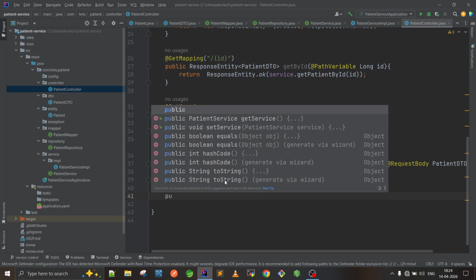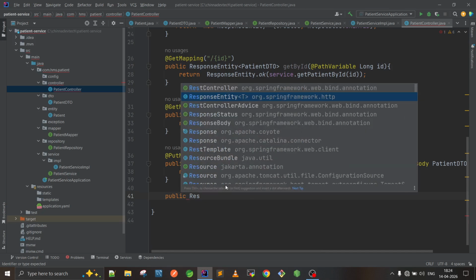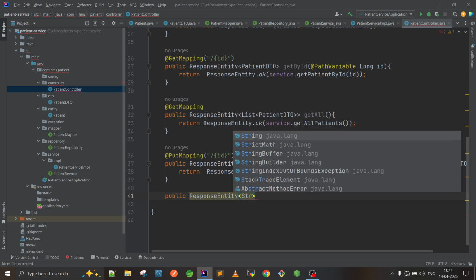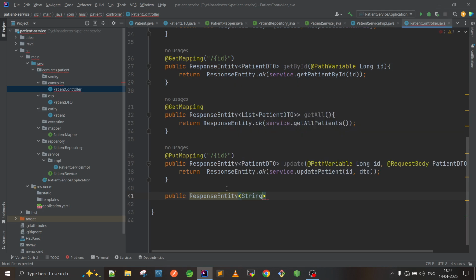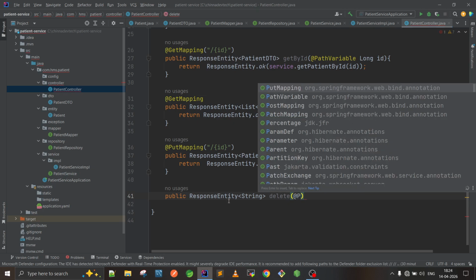Delete mapping, delete method, the delete REST endpoint. The ResponseEntity provides a string, such as successfully deleted or patient ID is not there, giving the message to the end user. The delete method expects the argument, the path variable ID.